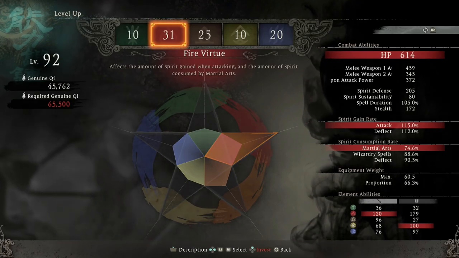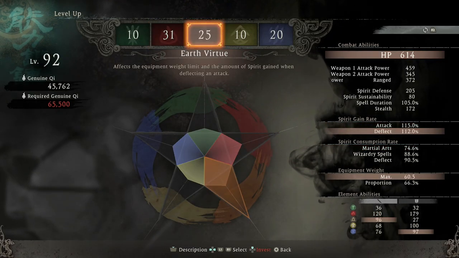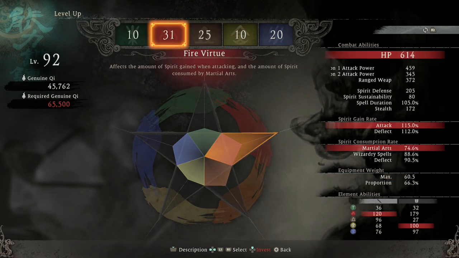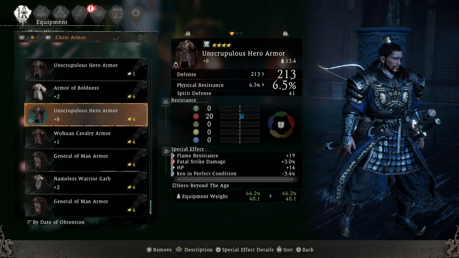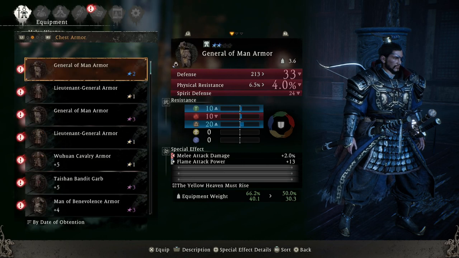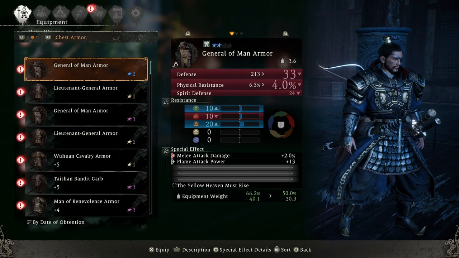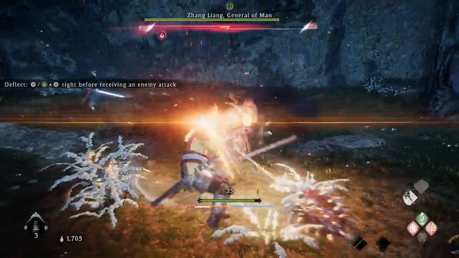Invest in the fire virtue, which will increase your attack, and Earth Virtue, which will increase your equipment weight limit and spirit gained when deflecting an attack. You'll want to keep your equipment weight below 70%, as this will make dodging much easier and you can move faster, which is very important for the second stage of this boss. Now that you've done all the mentioned things, let's get to the boss combat mechanics.